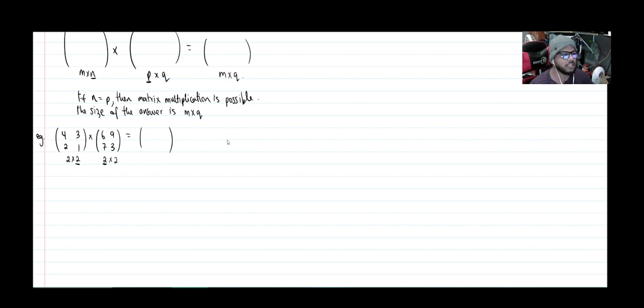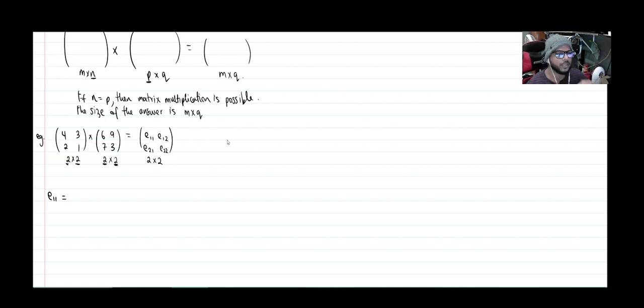I want to check the size of my answer. The size of my answer will always be m by q. m is 2, q is 2, so this will be a 2 by 2 matrix. Now, given that this is a 2 by 2 matrix, every single time we will label our matrix: entry 1,1, first row second column, second row first column, second row second column. Very simple, very straightforward. Because I label these matrices now, I need to figure out what E11 is, what E12 is, E21 and E22. So let's try and figure out what they are. E11.